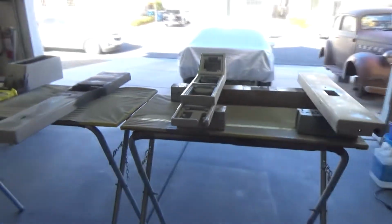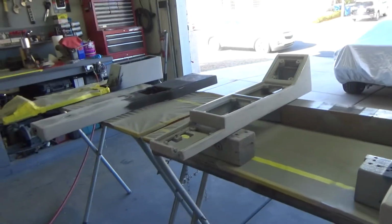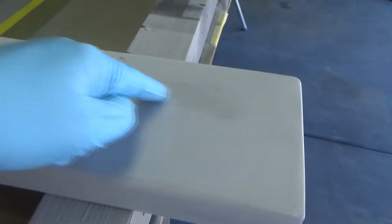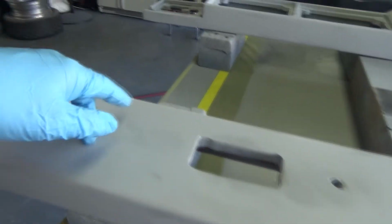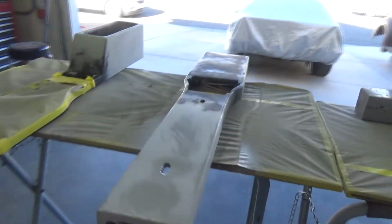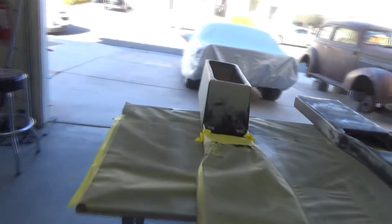But needless to say, they've all been sanded down with 320. And if you see shiny there, I'm not trying to get it flat. And remember, this is the bottom too. It's the sides that I'm worried about. But yeah, that's sanded down. And that's done. It's back taped here.